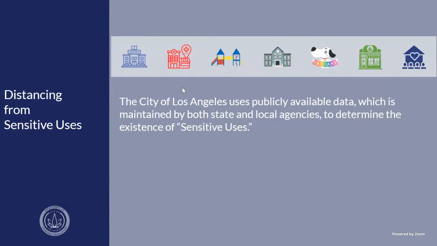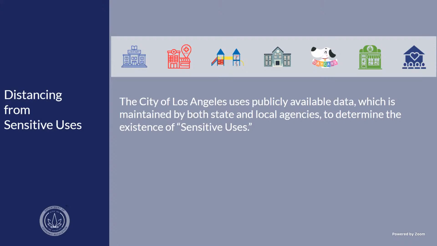In terms of looking at sensitive uses, we rely on publicly available data, and that data may be maintained by a state or a local agency. We pull the data on a quarterly basis, and that data is used for the entire quarter. A sensitive use that pops up after you submit your pre-application review record will not be included in the land use review. Once we have determined that your location is eligible for further processing, it protects your pre-application review record and any application you submit within the 1 year period from future sensitive uses for up to 1 year.